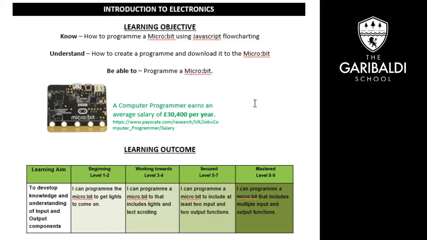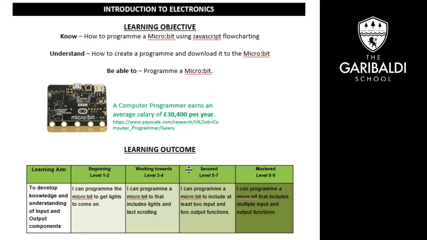Just to give you a bit of food for thought as well, a computer programmer earns approximately an average salary of about £30,000 a year. That was taken from this website here. That doesn't necessarily mean it's exactly that. It could be much more in some cases, and obviously starting salaries may be a little bit less. But as an average, £30,000, that's a handsome salary there. So looking at programming, computers and various other things, and editing and so on, that gives you a bit of an idea.